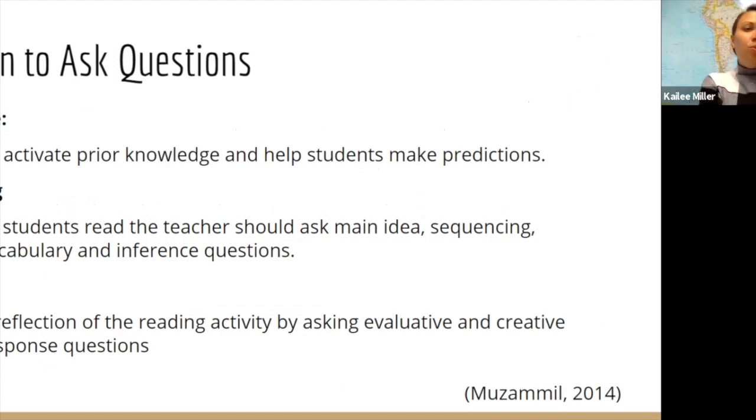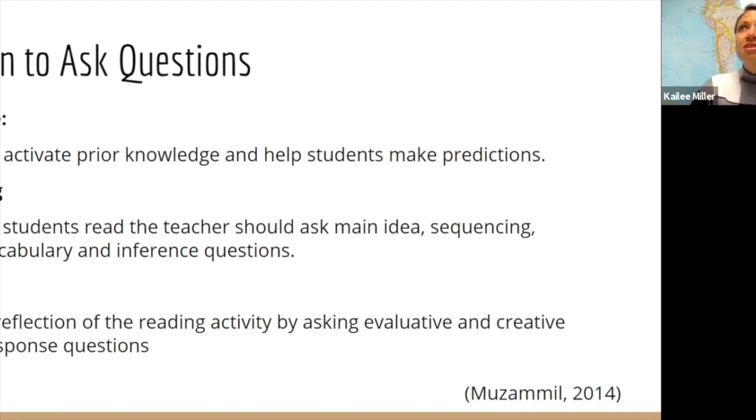So now let's talk about when you should ask questions. You should be asking questions to your students and having them either ask themselves and answer them before reading, during reading, and after reading. So it's very important to question students before they are reading, especially ESOL students, because it helps them activate prior knowledge and start making predictions.